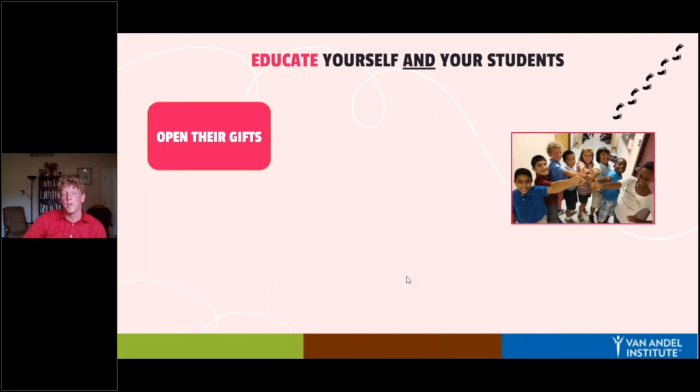The first one is called open their gifts. Diversity means that your students have different gifts. They're all unique. And this is a strategy about honoring and showing value for their diverse gifts. In the resource document, we have a tool where you can identify some student strengths and have some tasks or jobs or roles suggested so that you can go to a student and say, I noticed that you are really good at this, or that you have this experience. Would you be willing to help us as a classroom by doing Y?